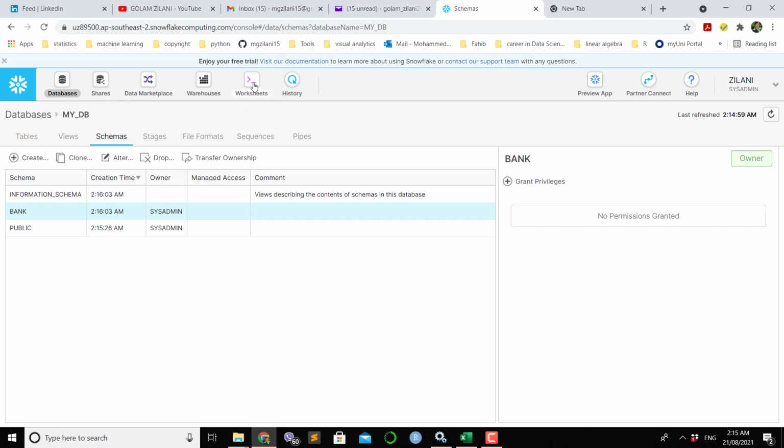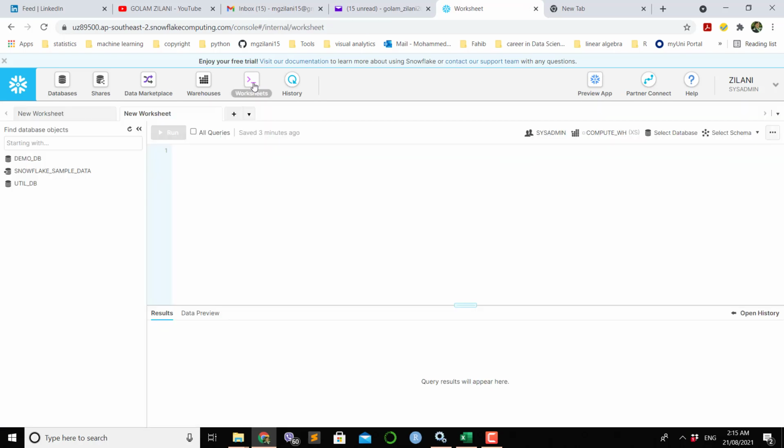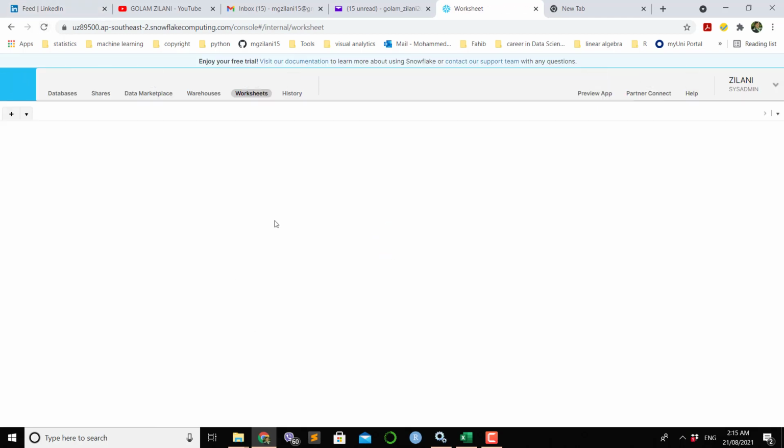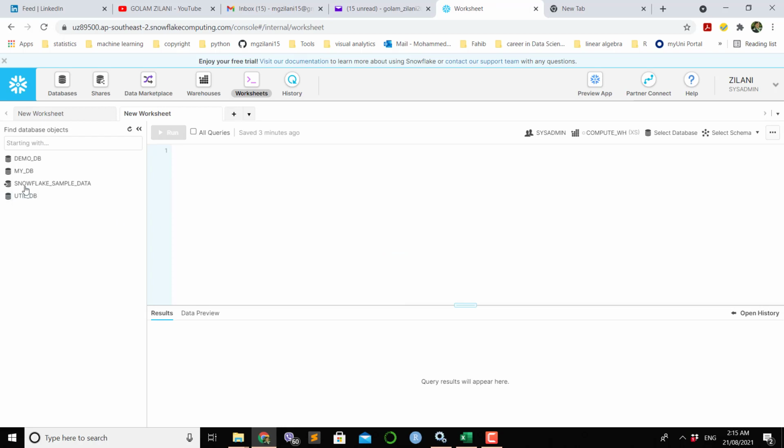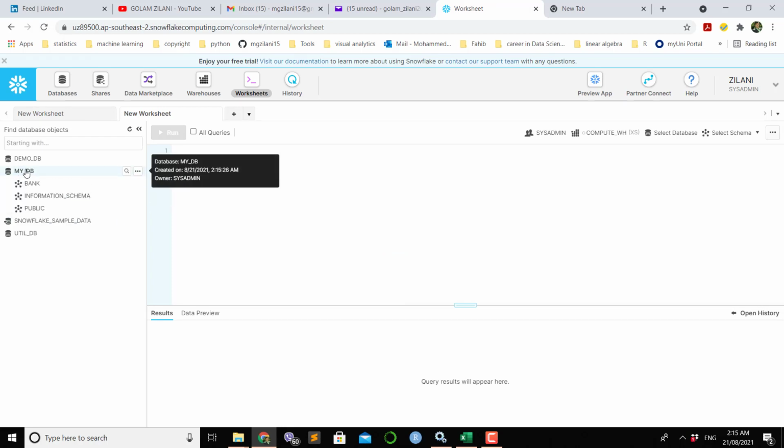After creation, I will click Worksheet, and then if I refresh this page, you see the database, and inside that database the schema I just made, bank, is inside there.